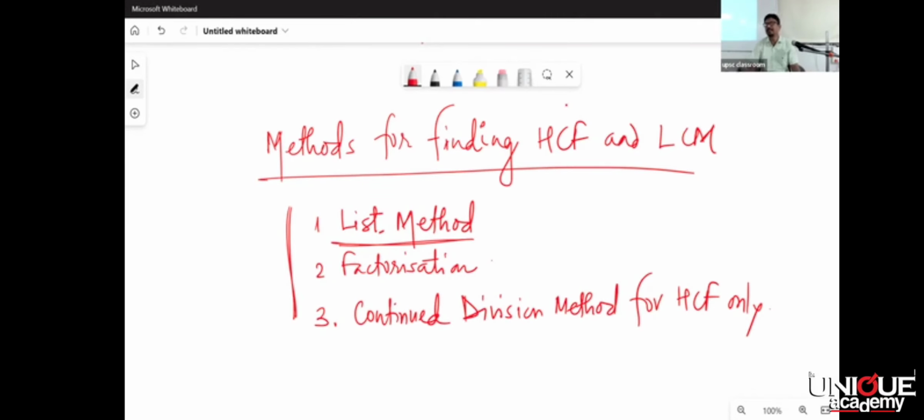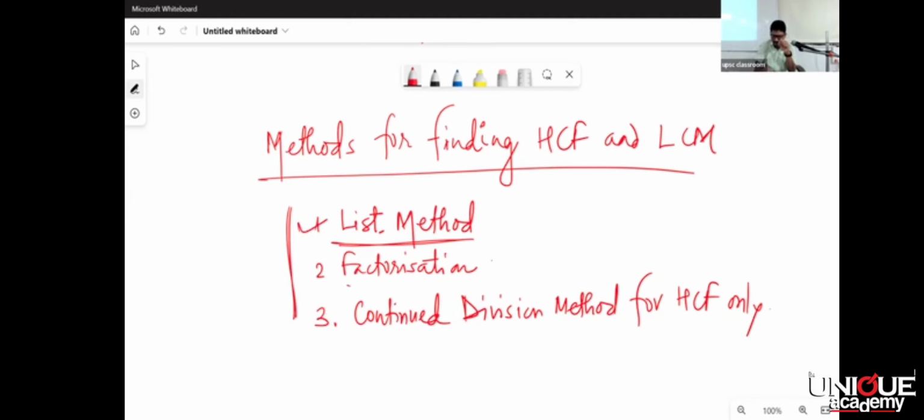Here, in the list method, when we have to find multiples of the given numbers, we should know their tables. We know tables of 30 only, maximum. So if these are three-digit numbers or comparatively greater numbers, greater than 30, then we don't know the multiples. We would have to learn those tables. So the list method is not to be used in the exam hall. But what is the concept of HCF and LCM? For that we have to learn this one.